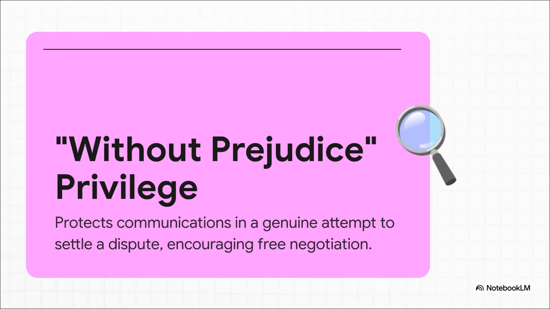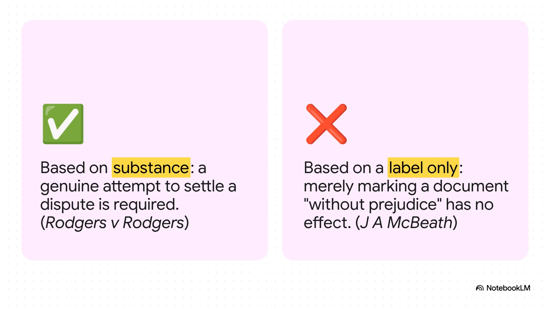The whole point of this is simple, but it's incredibly powerful. You know, the law actually wants people to settle their disputes. As the High Court explained way back in the landmark case of Field v. Commissioner for Railways, the way to do that is to create a kind of safe zone, a space where both sides can talk freely, even make admissions, without being terrified that those words will be thrown back in their face in court.